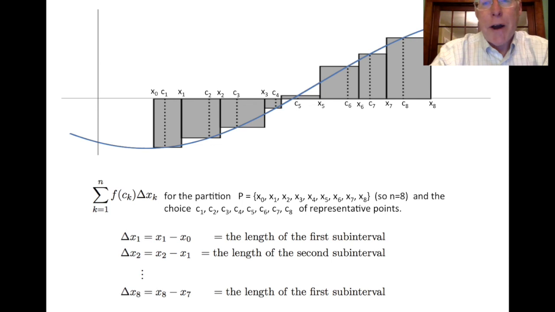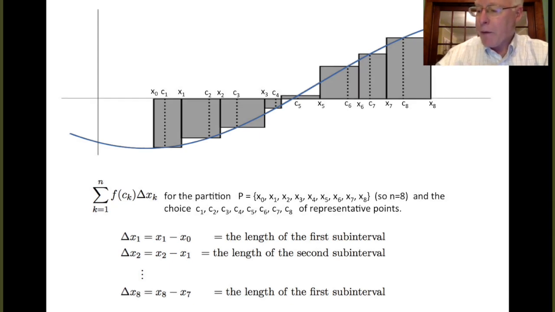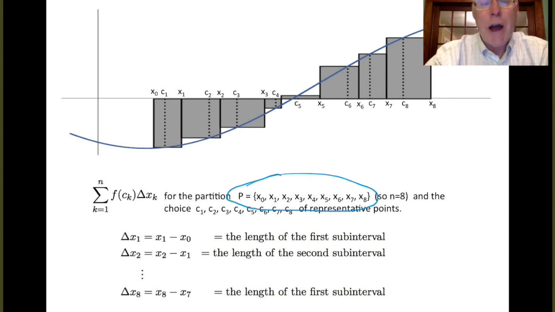So here's a picture reminding us what was behind these Riemann sums. With every Riemann sum, you have to have a partition. So here we have a partition with 9 points, x0 to x8. The x0 is always the left point of the interval, the A in this case, and the x8, the last point of the partition, is the right endpoint of our interval, which in this case is B. So here we've mapped out possible x1, x2, etc. through x8.